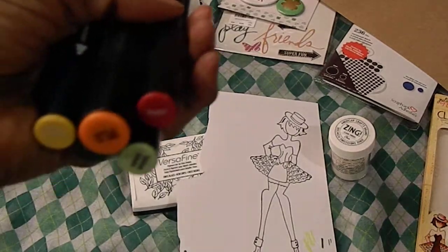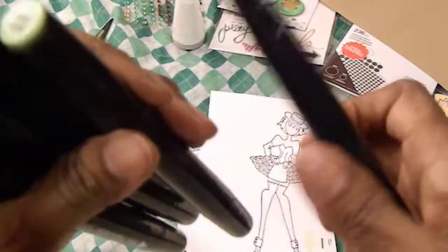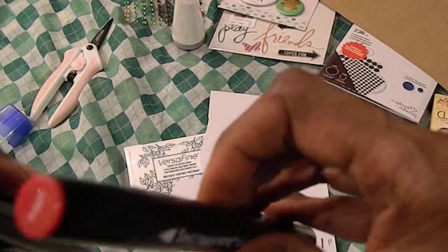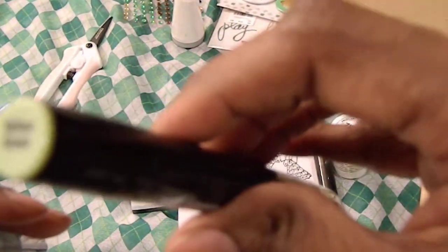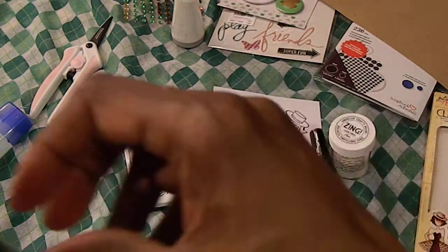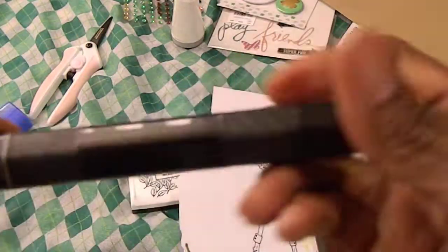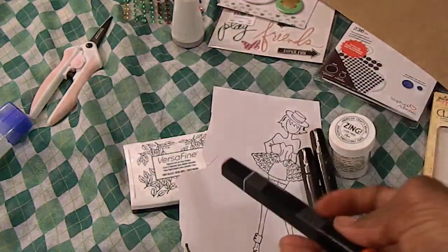I colored her, and these are the colors that I used. These markers are by Spectrum Noir. I used the red, and the color of this red is called Peggy. I used a light green, which is actually called a yellow green, but it comes out as a light green. I also used the orange, which is FL2.